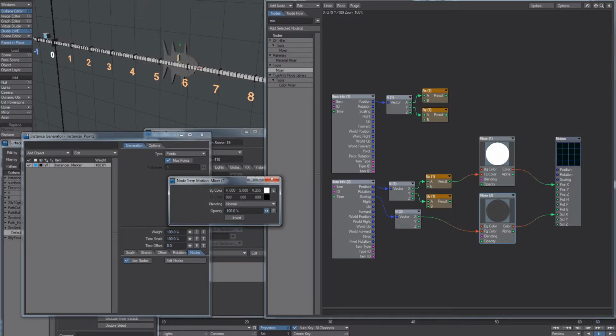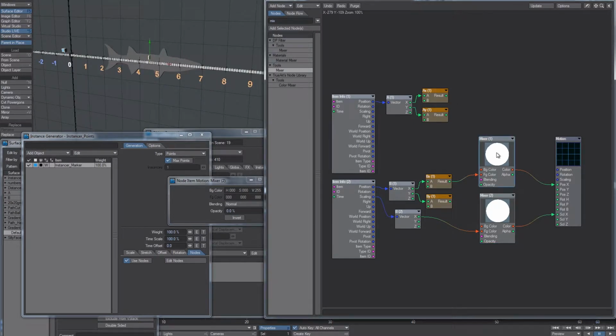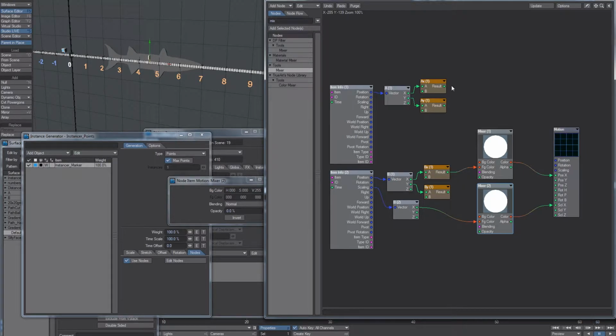So here's the full influence of B, and as I move the opacity down, the influence of the scaling of B goes to 0, and I have my default scaling value 1. Okay, so this is an example of how to dose the influence of things that you are driving. In this case, I can just use these two objects to blend between both. So I can say, instead of just having BX here, I can also have AX. And instead of having just the scaling of B, I can have the scaling of A as well.